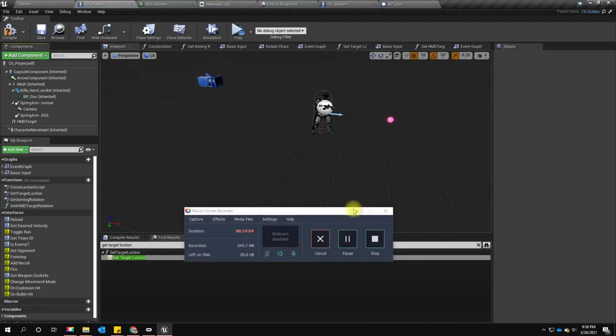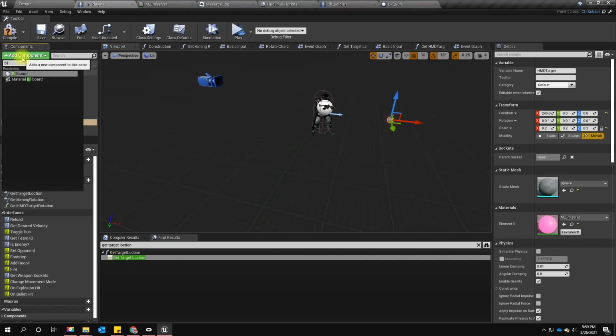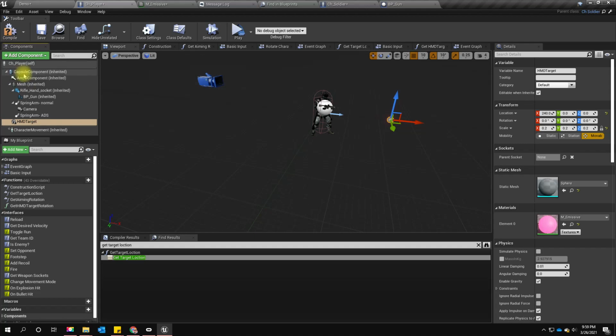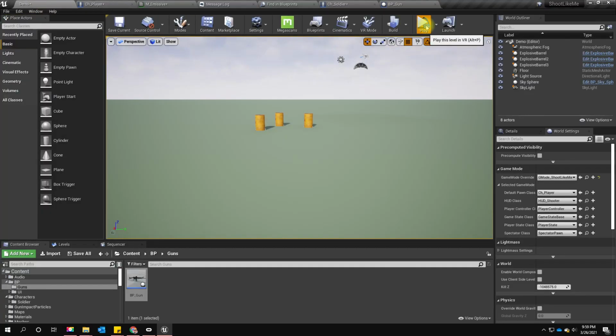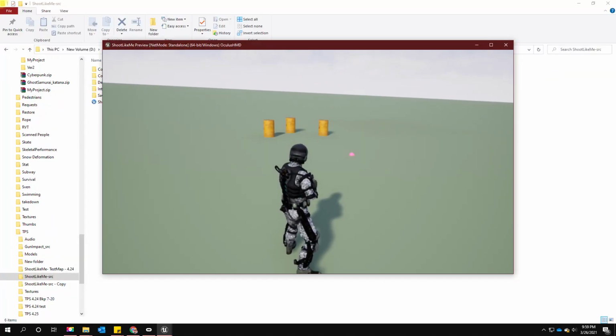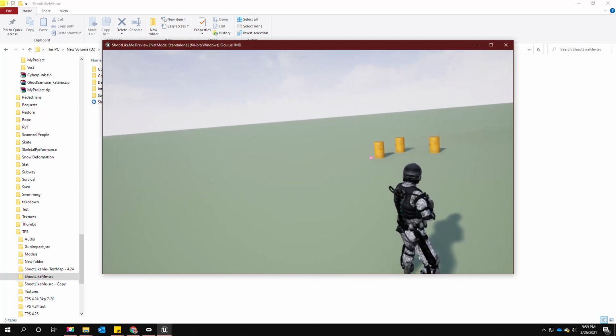Can we have a billboard here? Yeah, let's try that and see how it looks. Do we see that?